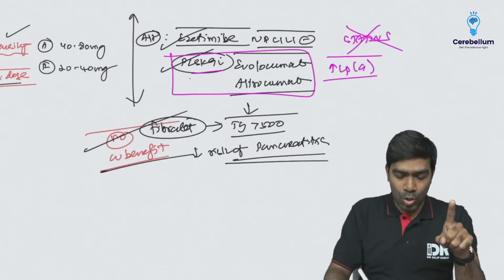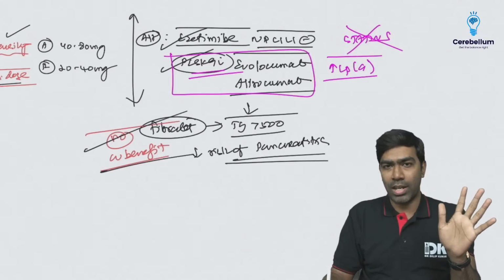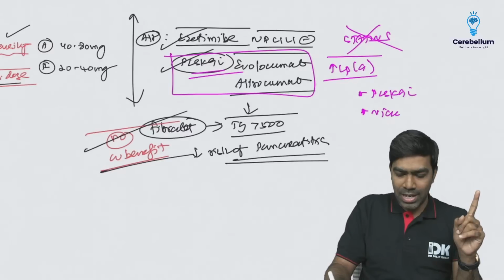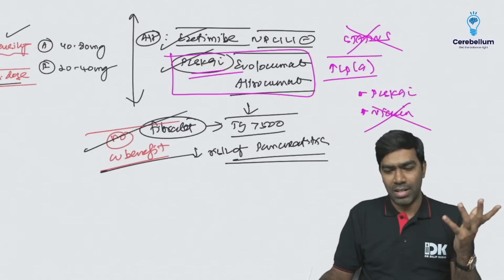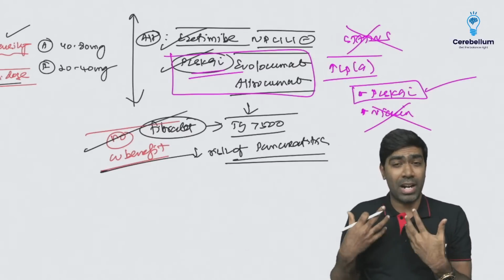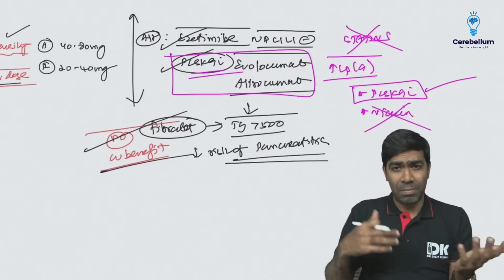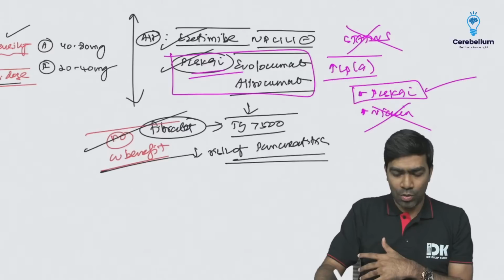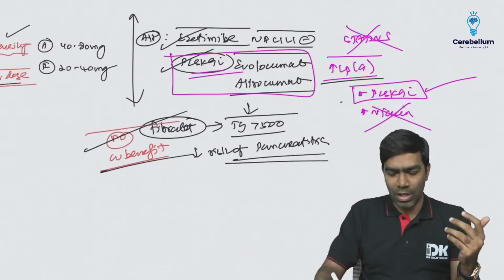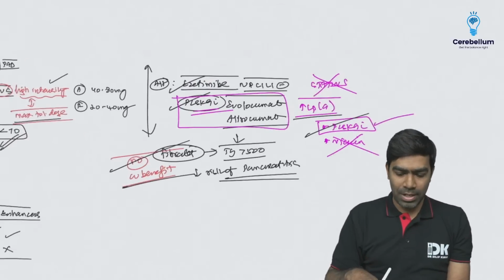PCSK inhibitors are good. So if you want to reduce lipoprotein(a), the only two drugs that you can use right now are PCSK inhibitors and niacin. Two drugs can be used, but niacin is not commercially available in the market. So PCSK inhibitors we prefer in the current era, especially in those who are having multiple cardiovascular events, recurrent MI, stroke, so many problems, along with that high lipoprotein(a). The target lipoprotein(a) is less than 50. If it's more than 50, you can consider using PCSK inhibitors in that setting.